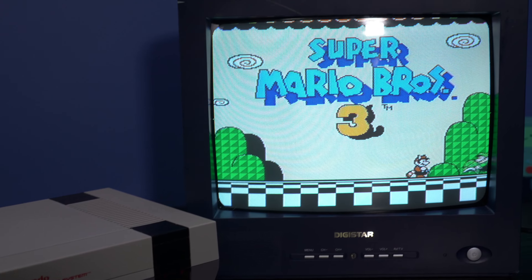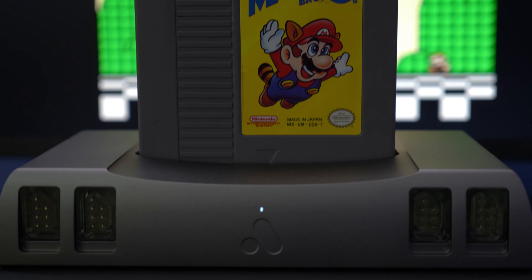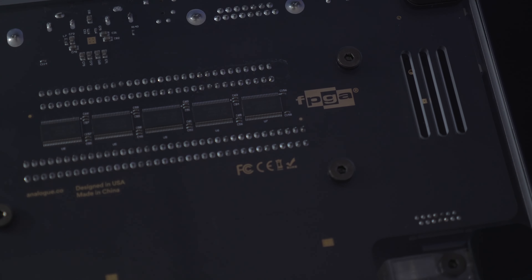I'd like to share my overall impressions and opinions on the hardware. I think this is a really beautiful console. The hardware feels premium, as it should — you can tell a lot of love and attention to detail went into the production. It gives you a simple user interface to enjoy games right away, but also a lot of options to customize audio and video settings. I love that it just works. Playing original carts from my NES collection can be a hassle on current generation TVs, and even if you do manage it, the picture quality just isn't there. Keeping a CRT around is also a good idea for older consoles, but the screens can be small and still very bulky.